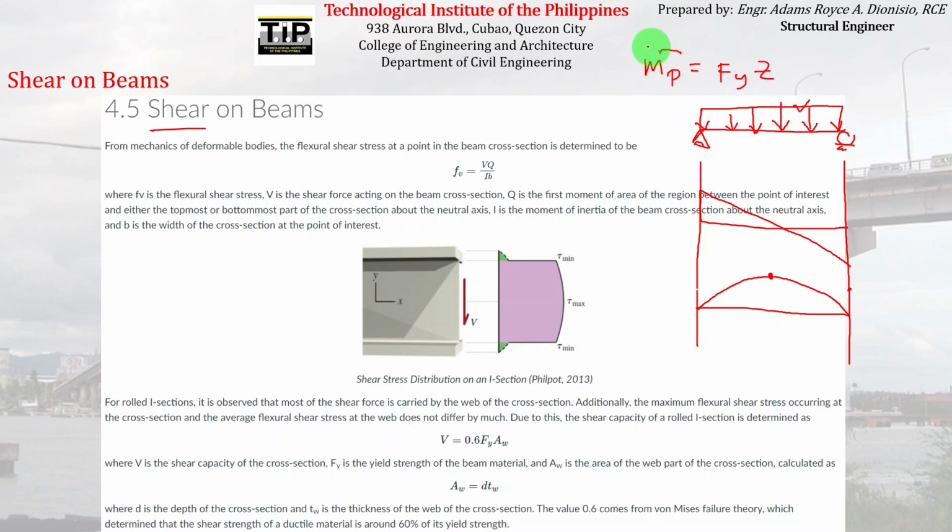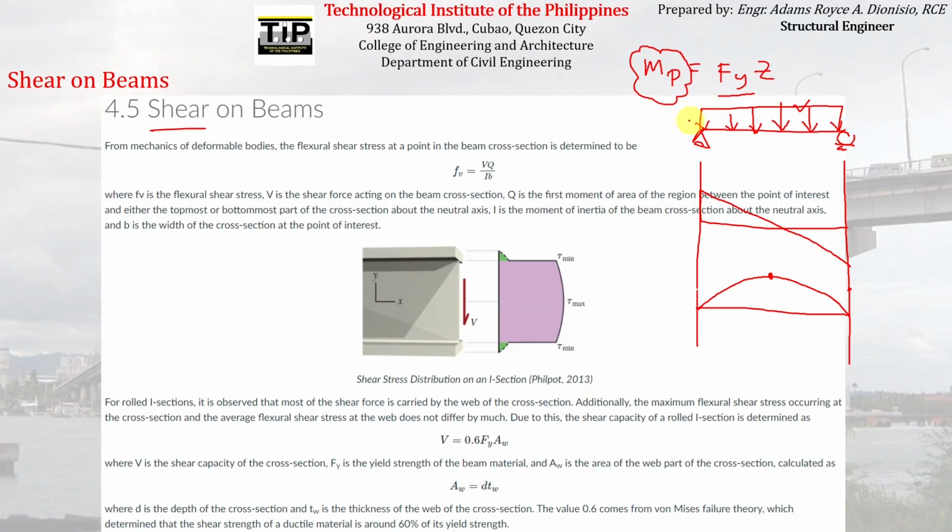And again, we have known that the capacity with respect to moment or flexural stresses or bending is just equal to the plastic moment, which is the product of Fy and Z, the yield stress and the plastic modulus. So this is the maximum bending moment that the beam can withstand before the whole cross section will yield, before the whole cross section will experience a stress larger than the yield stress. Okay, so that is the topic that we have discussed from the previous discussion.